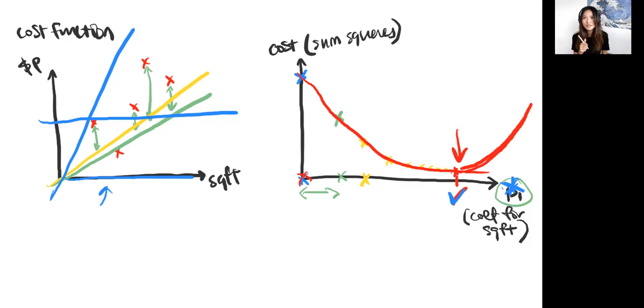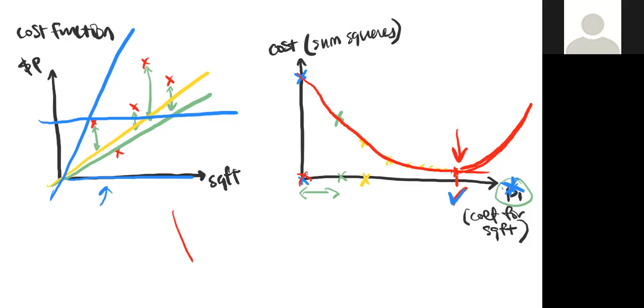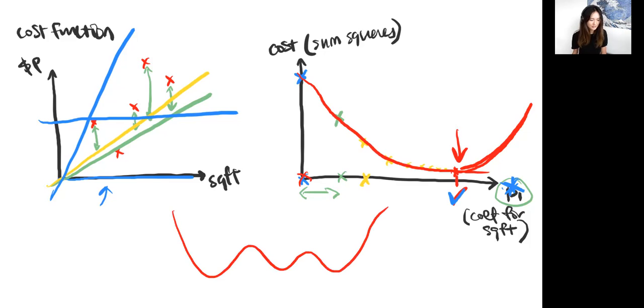Yeah, so in some neural networks, especially, which we're only going to get to in phase 4, unfortunately, that's a huge problem because your cost curve does not look just like a simple U. Right. But for neural networks, you can have cost curves that look like this. And maybe you have a true minimum that's like over here. But if you don't set the right initial values or the right learning rate, you might completely miss this, and you might end up picking maybe one of these minimums instead. We'll kind of see the implications of that.